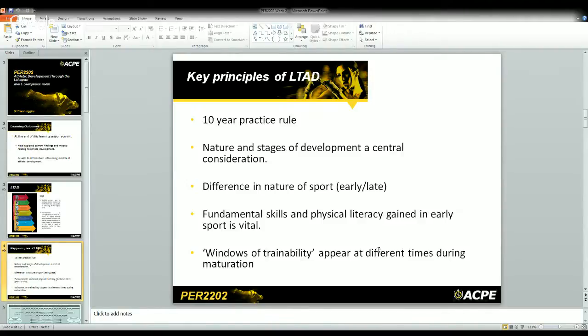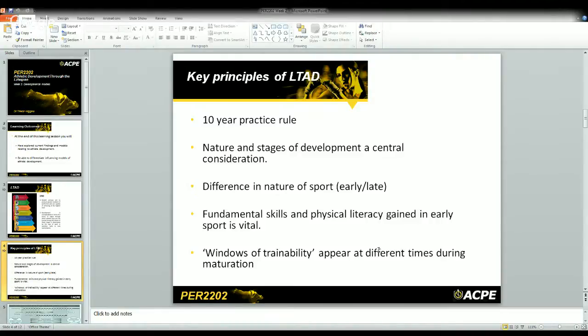So you can see how fundamental skills and physical literacy are why it is vital to learn in those early years. And also the other concept we need to understand is that there are particular windows that are more suitable to train children at various stages, or any athlete. At this age, it's critical that they develop gross motor skills. Then at this age, they learn game patterns or psychological profiling and those sorts of things. And understanding when they occur for your sport is paramount to help the athlete achieve the most.